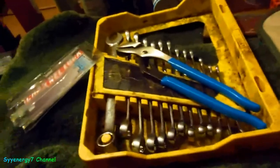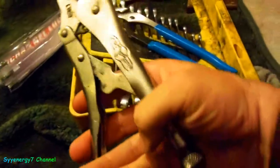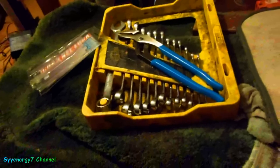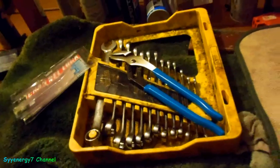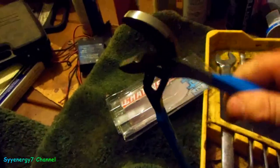I've got some more pliers coming, but not Vice Grips — these old ones are from Irwin, made in the USA. The new ones are made in China, so I'm not buying them. I've got some coming from Armstrong — twice as much as the ones from China, but I'm picking them up anyway. A lot of people ignore this tool because it doesn't seem like it would grip the bolt that well.